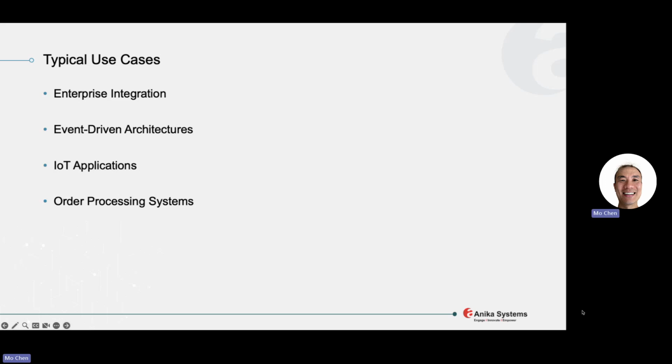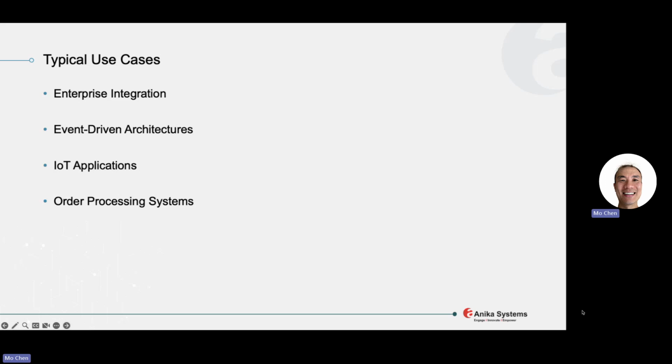The typical use cases include enterprise integration, which connects disparate systems in an organization. Event-driven architecture handles events in microservices-based systems. IoT applications stream data between devices and services.